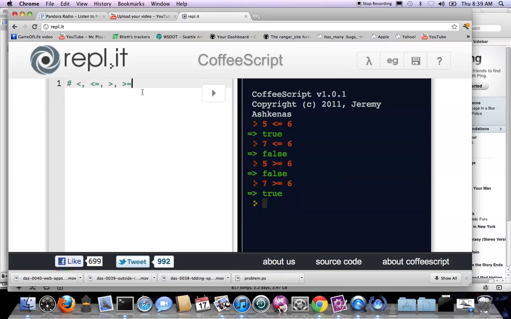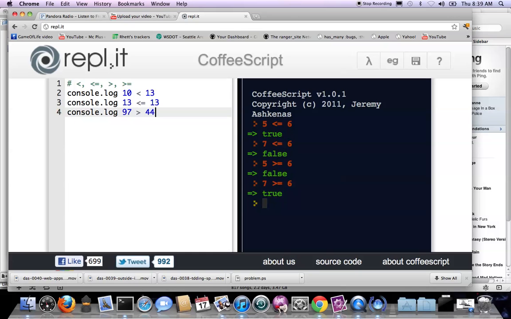But if I start with these, I can try them out, and let's try to make 4 true statements. So I know that 5, well, let me use some new numbers. You're probably tired of 5, 6, and 7. I know that 10 is less than 13. I know that 13 is less than or equal to itself.